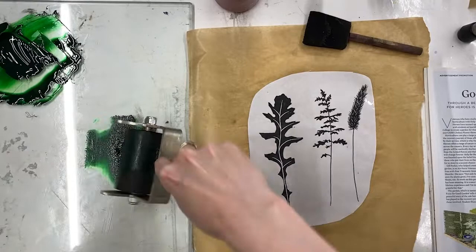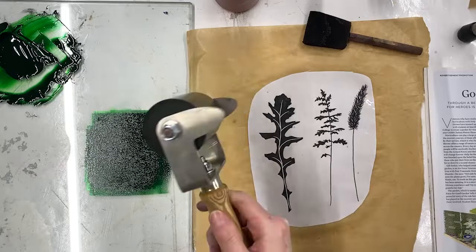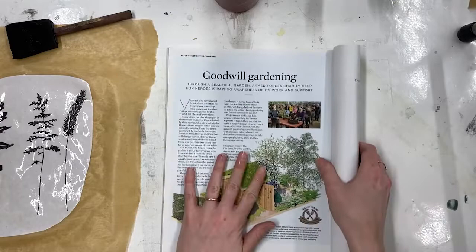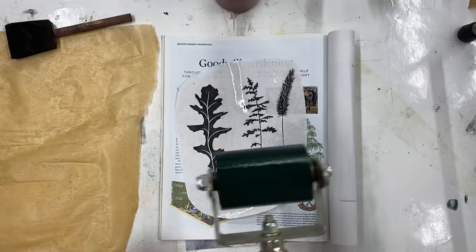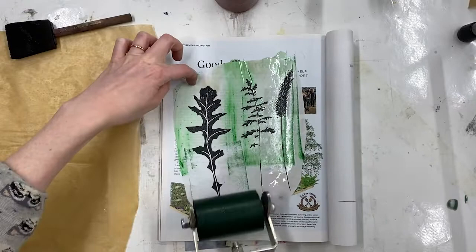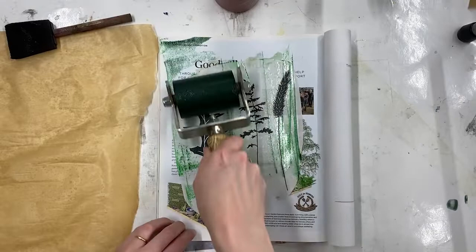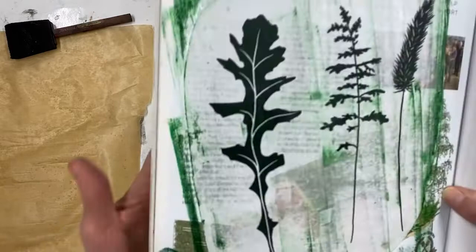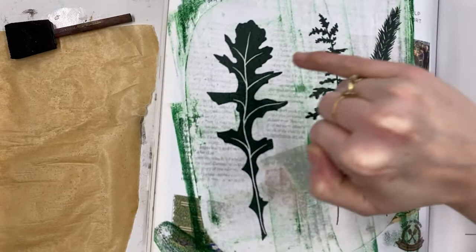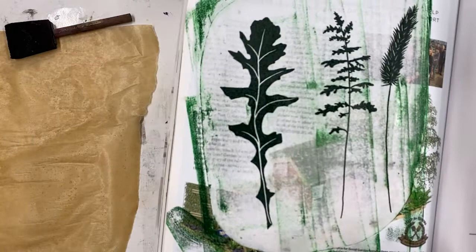I'm using a Hawthorn inking roller — a three-inch roller. You want something nice and soft for this technique, so these rollers work perfectly. I'm going to place my image on the magazine page and roll the ink over the top. You want to add light layers and go from the center of the paper outwards, because we don't want the paper to roll around the roller. What we want is for the ink to stick to the black areas where the image is, and not stick to the white paper. You can see I've got some ink around the white paper but not a heavy layer.